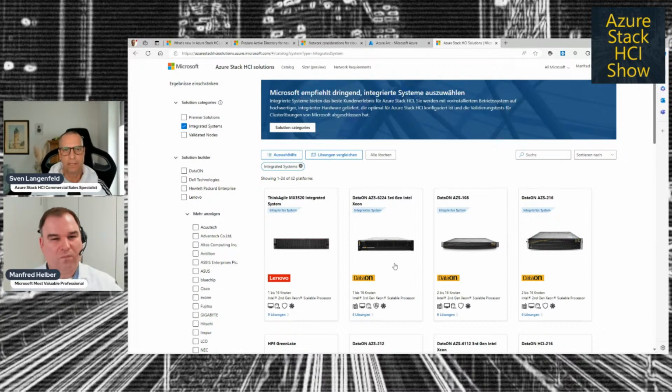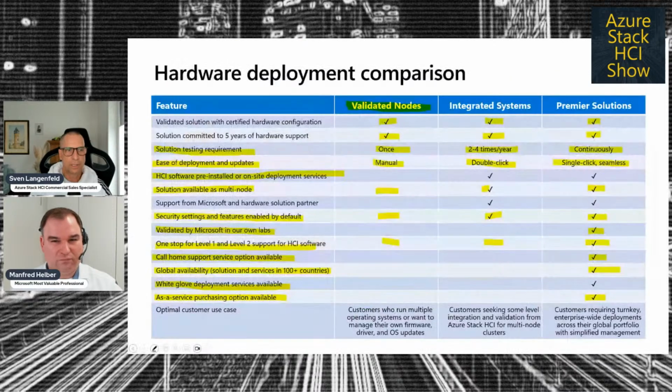So if you have any issues with the current or coming availability of the hardware portfolio, please reach out to the OEM and discuss this directly with the OEM. It's not Microsoft's decision, so maybe we can give feedback to the hardware vendors. This is what I'm doing. But if you give this feedback directly to the hardware vendors, it makes much more sense. Absolutely.